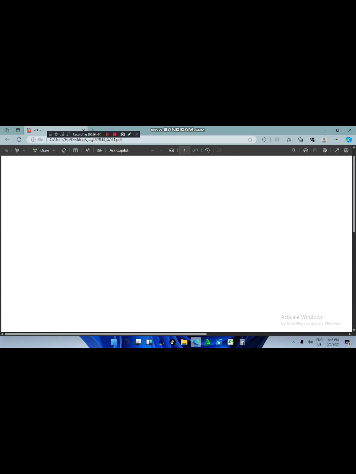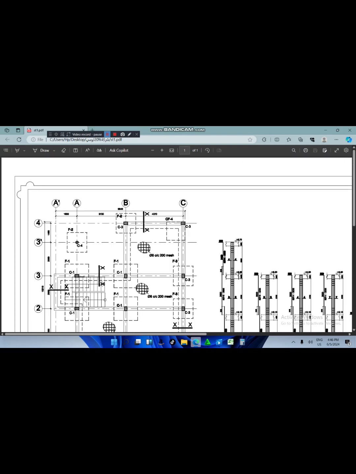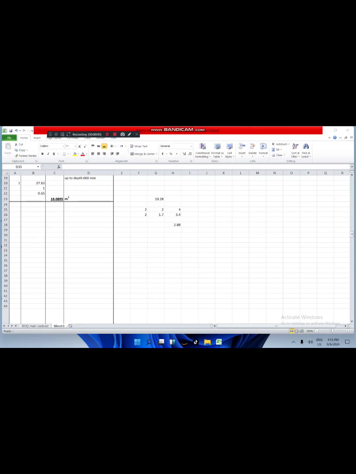Structural drawings. We will start with the cartaway.